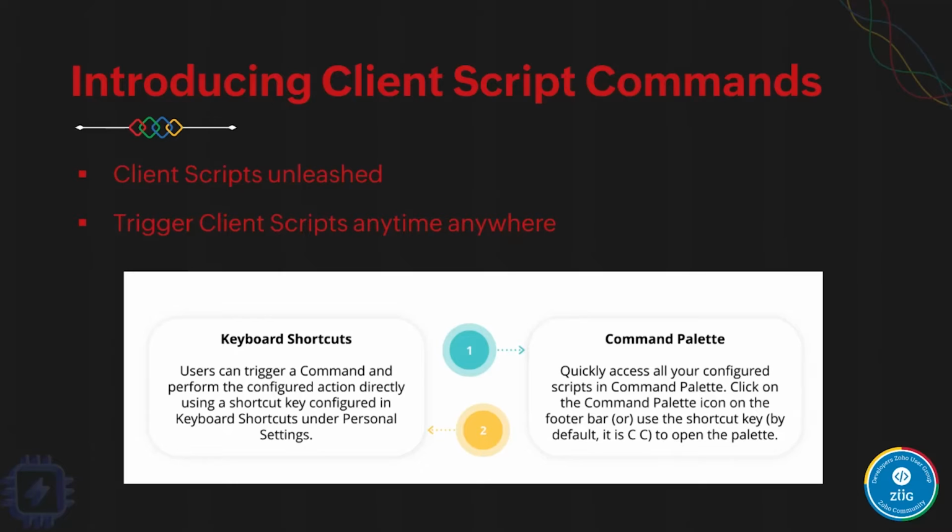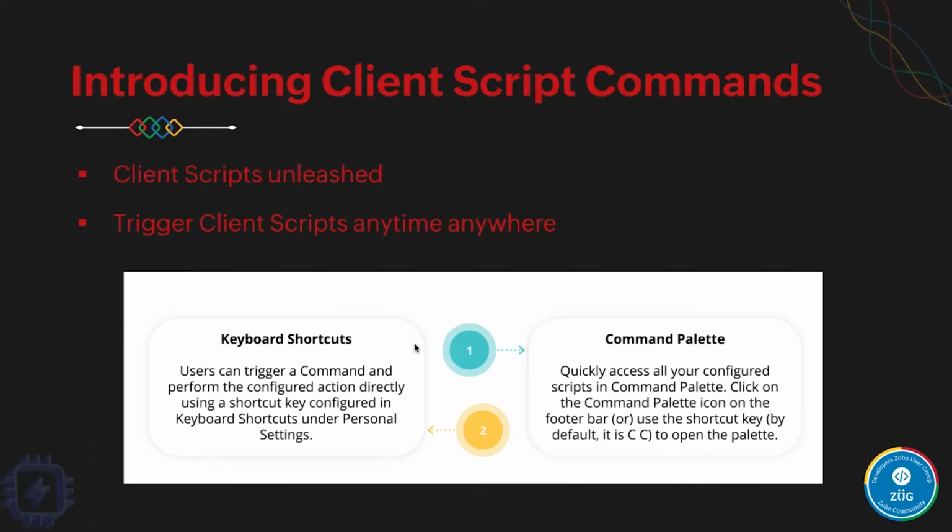Client scripts are tied to a particular module. For example, if you're experienced with client script, a client script that you write can be run only from a particular module, only from a particular layout, and only from a particular event. If that event is triggered, then the client script will run, right? So commands, it breaks away. It's not tied by those chains. A command can be triggered anytime, anywhere, not unlike the basic client scripts.